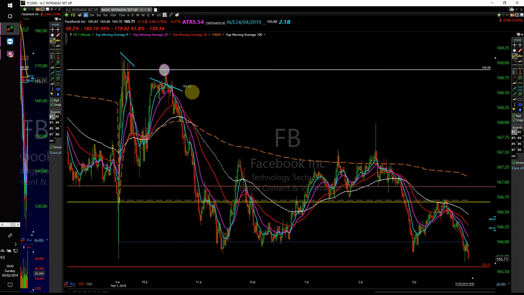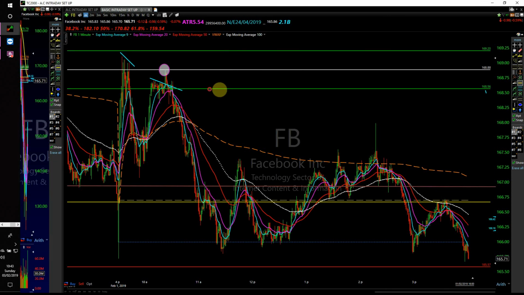If you ignore that little spike, we've got a nice downward run of these tops. At one point it looked like it might hold and want to squeeze and push. It was simply a case of taking your position here, if that's what you wanted to do, and setting your stop correctly. There's only one place to set your stop on this trade, and that is above your high of day. You can't set it to 169 because you're not giving it a fair chance. So you set your stop there, you take your trade there, and you risk accordingly.